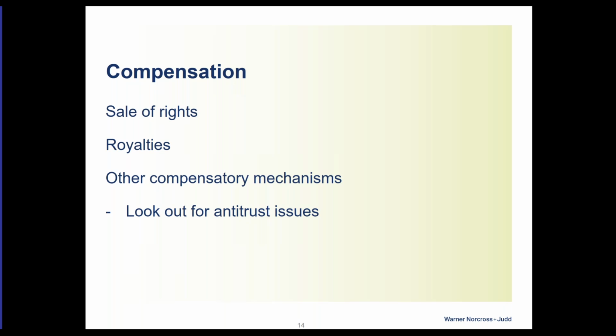However, you do need to make sure that you look out for antitrust issues. Antitrust laws exist to promote competition among sellers, limit monopolies, and give consumers more options. If your other compensatory mechanism appears to limit competitiveness, you may have an antitrust issue. For example, if you're attempting to tie the sale of an unrelated product in exchange for IP ownership, that may be considered an antitrust issue.